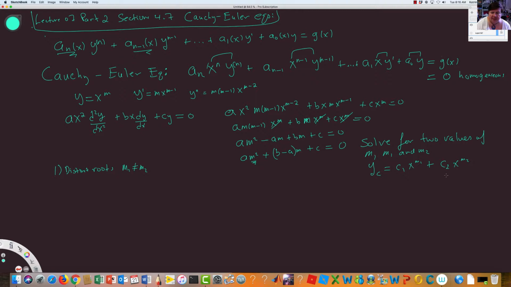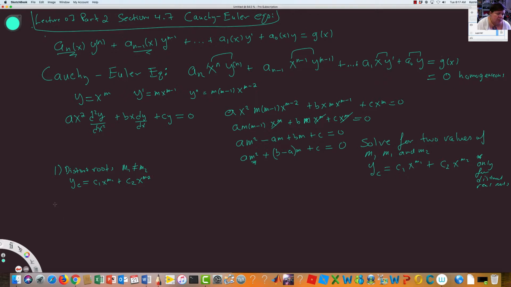Then things are super easy. That's the case we kind of had down here, right? And I should say that I wrote this down, but really this is only when you have distinct roots, because we've got to do other things. So I'll put a little star here. Only for distinct real roots, in fact. Okay, so I've got a caveat there. All right. When this is the case, then that is actually true, right? Then our complementary solution is just c1 x to the m1 plus c2 x to the m2, okay?